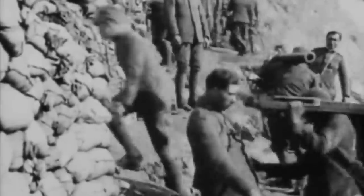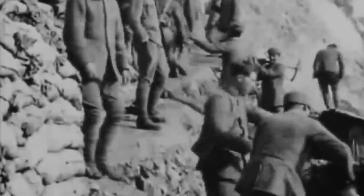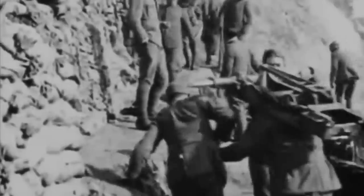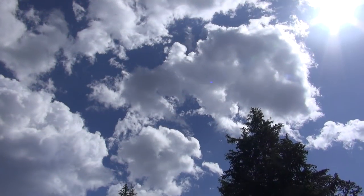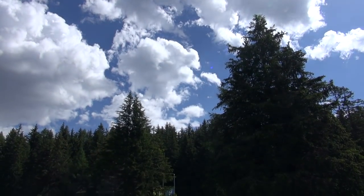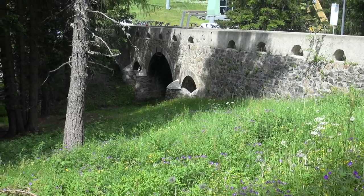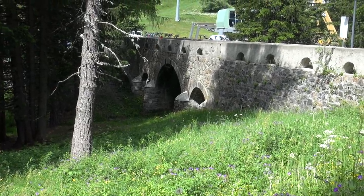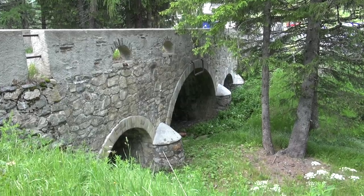The road that leads to the foot of the fort was built when it was constructed to replace an old mule track. This was necessary in order to transport all the materials up to constructing the actual fortress. Some of these materials were local, such as the stone that came from the valley below, as did the sand. And one of the first things that had to be constructed to access the fort was a beautiful stone bridge that made it possible to cross the drainage canal. And looking at it will start giving you an idea just exactly how intricate the fort will be, given how beautiful this simple bridge could have been, but certainly is not.